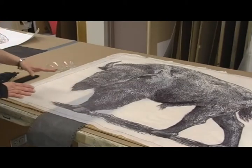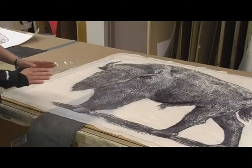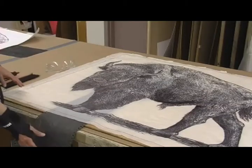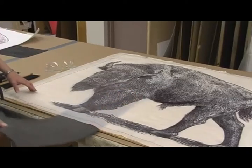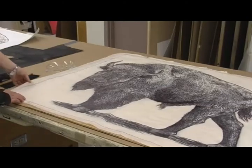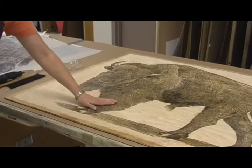Every artist is different. I could simply trace the outline of this American bison and go for it. But I like to have a little bit more to work with. Every artist wants a different starting point. I like to lay out a lot of my black onto the board, so I have a pretty strong guide. Once that's transferred with the carbon paper, it is on the surface of the wood.